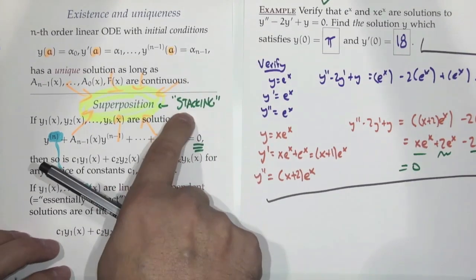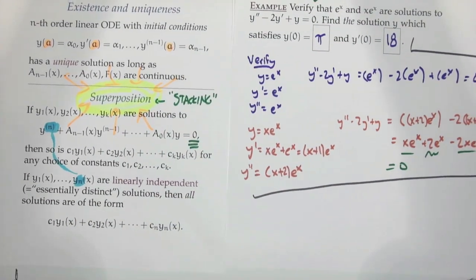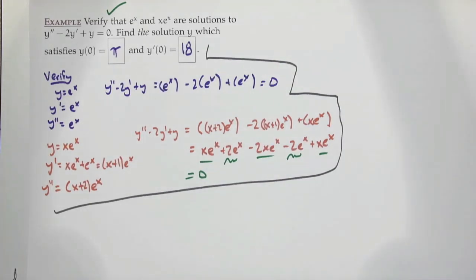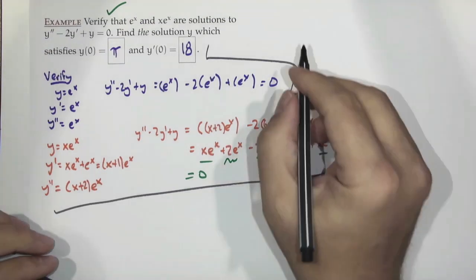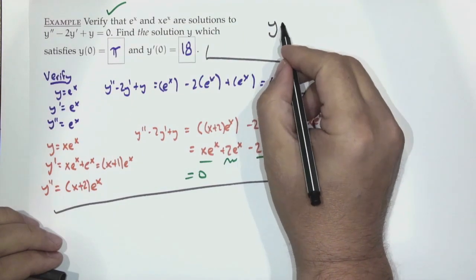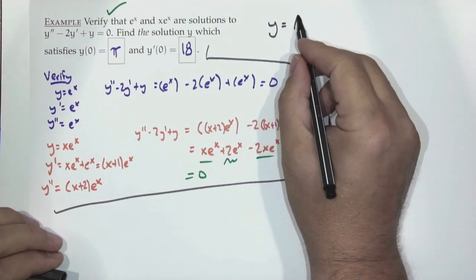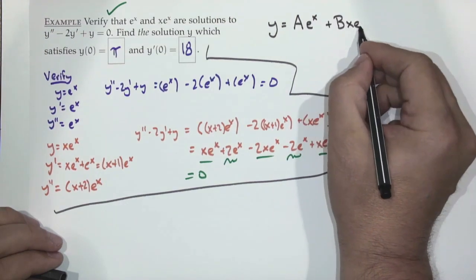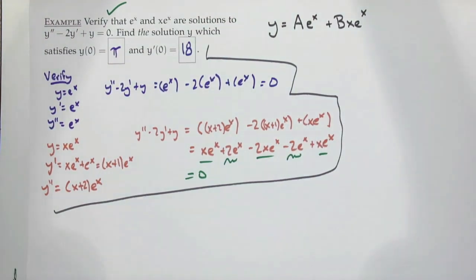Yeah, stacking. Right. Good. You got it. So the punchline here is once we have two solutions, we actually don't have two solutions. We have this beautiful array of solutions. So we now know, hey, I can write solutions in the following way. Some constant e to the x plus some constant x e to the x. So in other words, combine our solutions to make a bigger family. And a and b can be arbitrary.